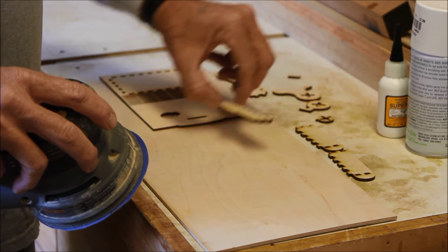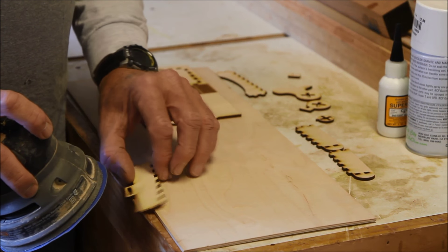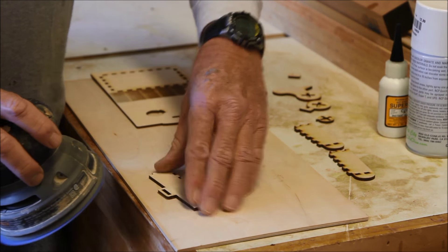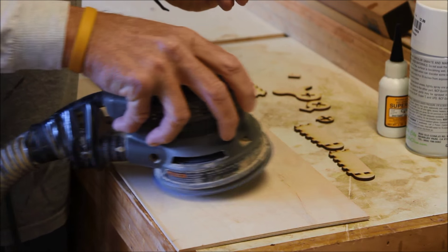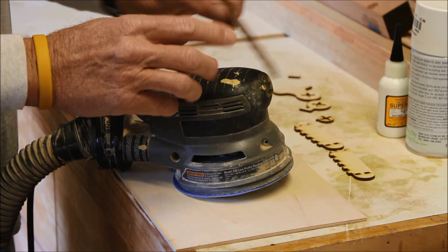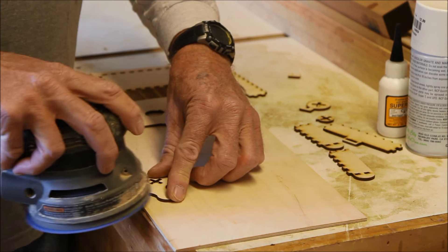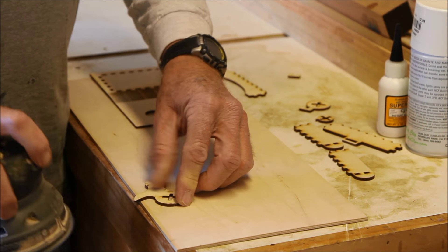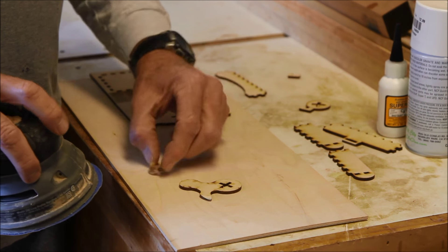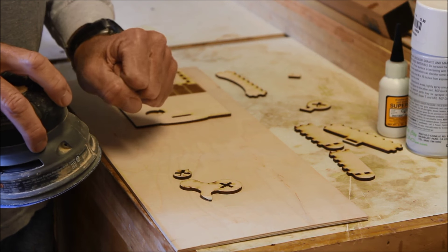The only other piece that's kind of special — when you're sanding this, take your sander and just gently sand the two sides so it will go into your latch a little bit better. The same goes for this other piece, to make it a little bit easier to go into the latch itself. The other pieces are kind of hard to hold, but if you just put your finger on one corner you'll be able to sand them.